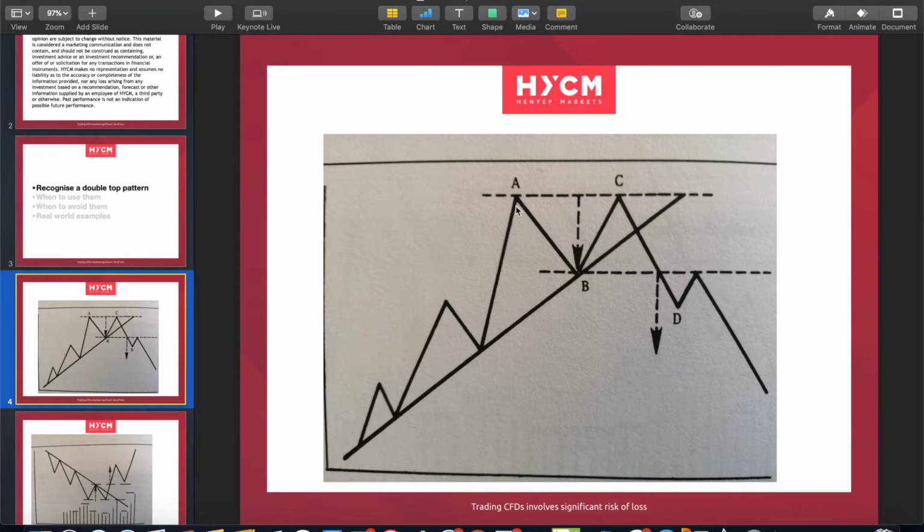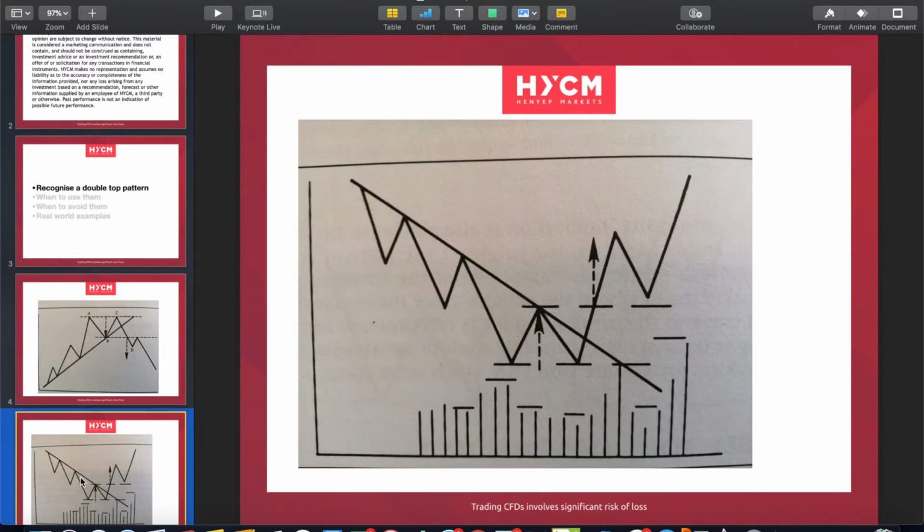Now, what you're looking for in a double top or a double bottom, a reversal pattern, is that the pattern is triggered when the trough at B is broken. So you simply draw a support line through the bottom of the trough at point B, and when that line breaks, and on a candlestick chart you're looking for a break and close beneath that level, that's an indication that the pattern is live, it's in play if you like, and it's not uncommon to have a retest of that broken point at B. So that is a very simple explanation for the double top.